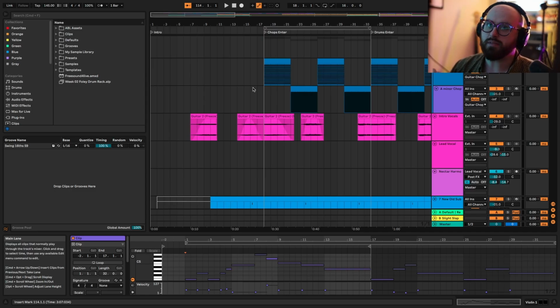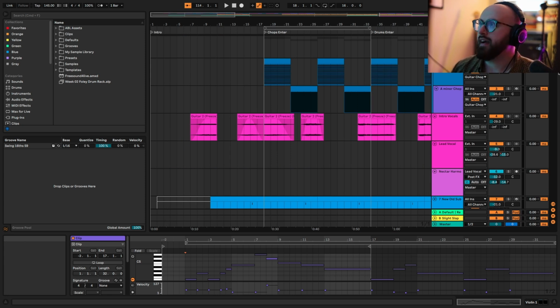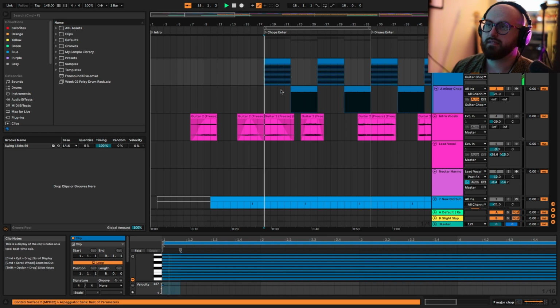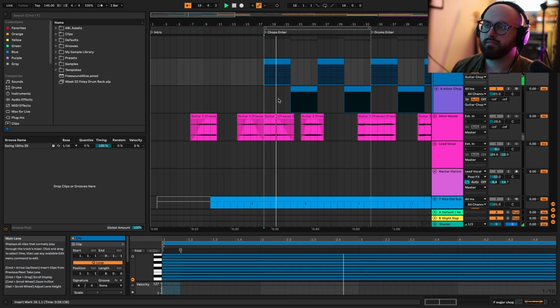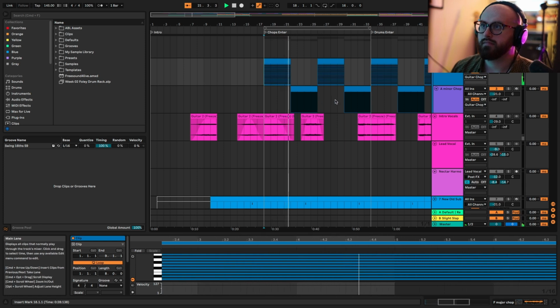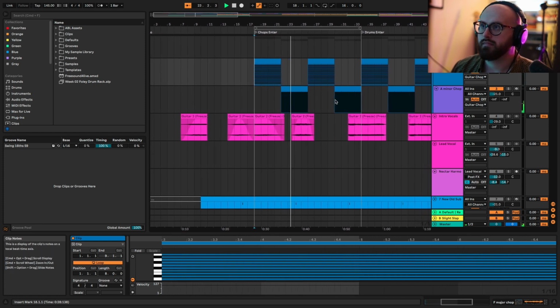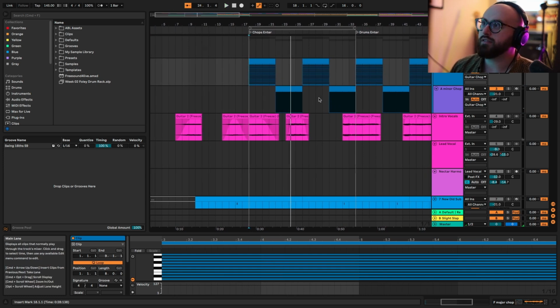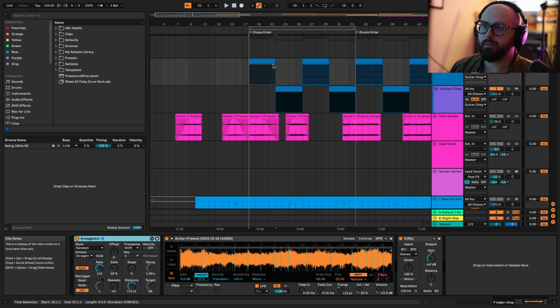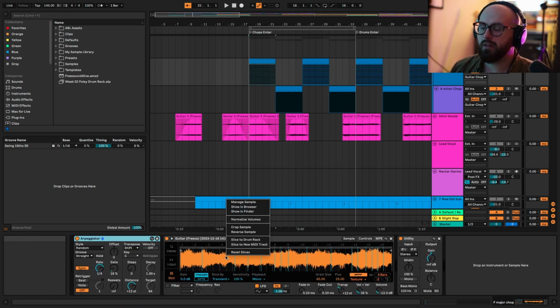Okay, so I want to talk about the guitar chops that come in about halfway through the intro. So if I solo them, they are this. Cool. And so these chops, there's two sets, one made from an F major chord, another made from an A minor chord. Both of those chords come from the original recording that I made when I was demoing this idea. If we look in browser.